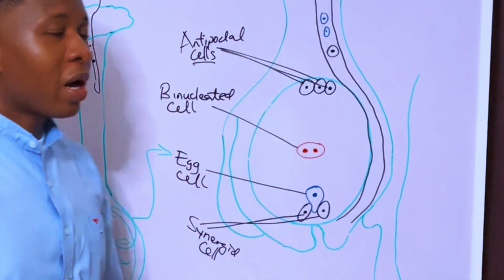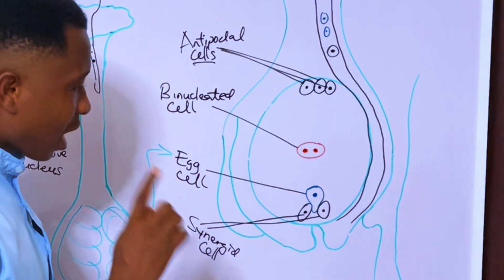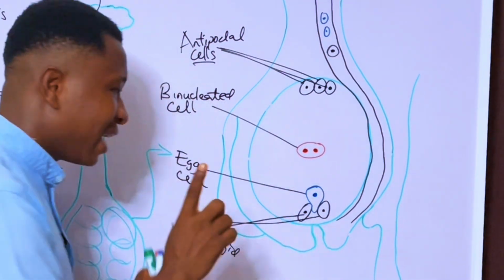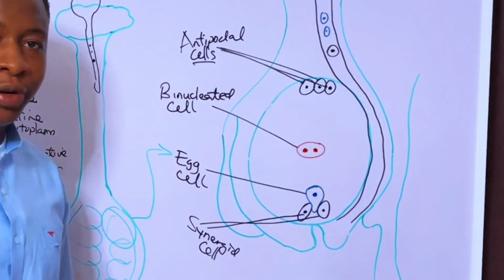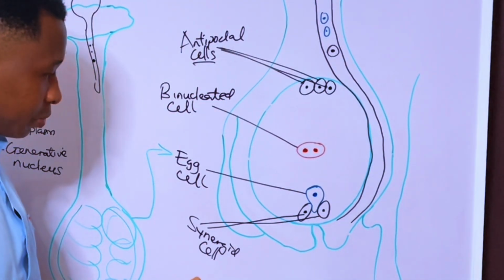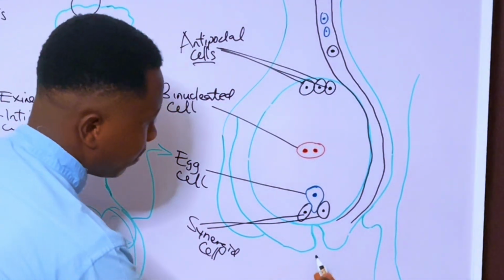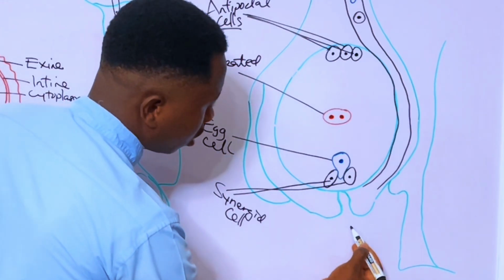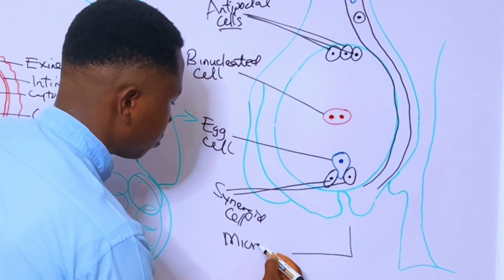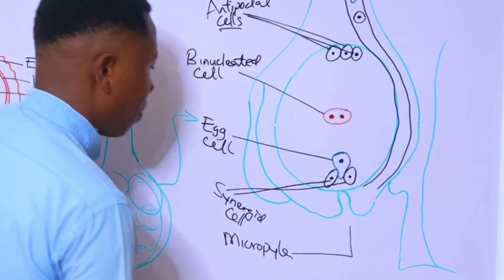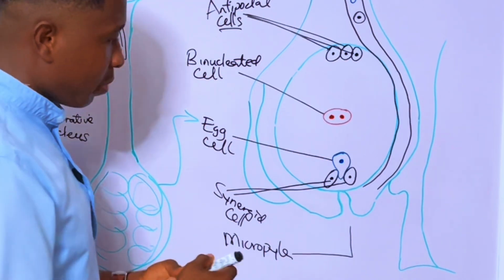All right, so let's go back to our germination process. So this begins to go down. We have another part, which is the opening. It's like a little pore that lets the nuclei into the aperture of the ovule. So let's label that. This part is called the micropyle.